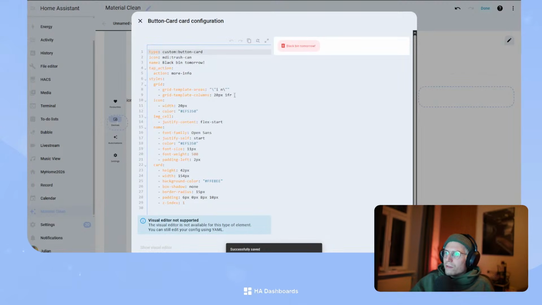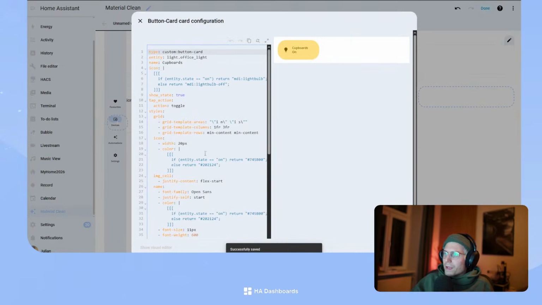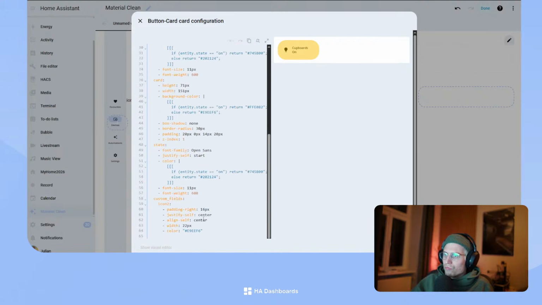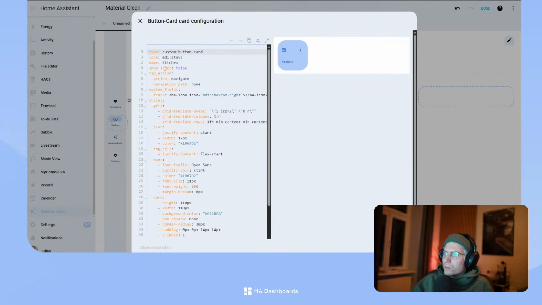And then we can also try it with this. So the icon is var red. And then the name is var red. And then this is var red. And then we can do the same with this. Ah, I put it in here like this. Okay. Do I want to change it now? Let's see. Let's do this one. And then maybe we start on working on something.